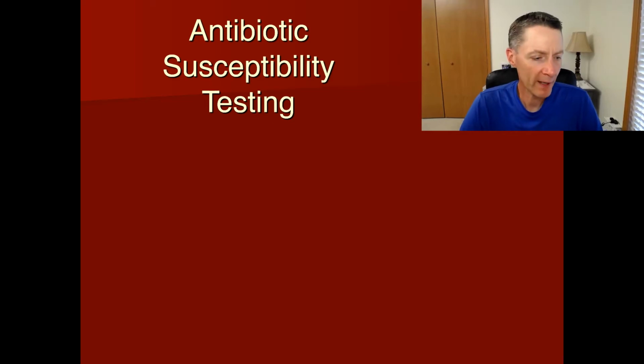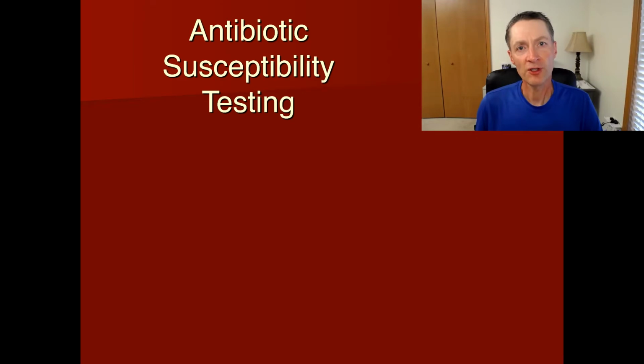Okay, guys, we're back. Let's jump into the laboratory and think about how a researcher would go about studying whether an antibiotic is going to be effective against a bacterium. Antibiotic susceptibility testing has to take place in the lab well before we test it on a patient, right? We're going to have to do a lot of testing before we even go to animal models to see if this antibiotic is going to work.